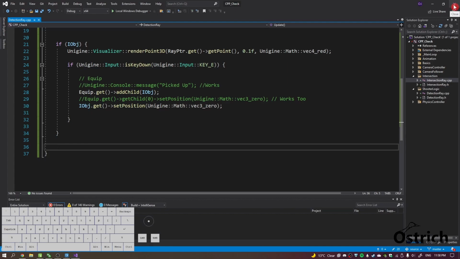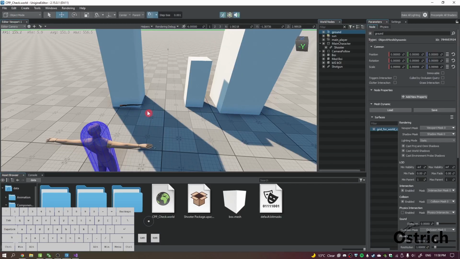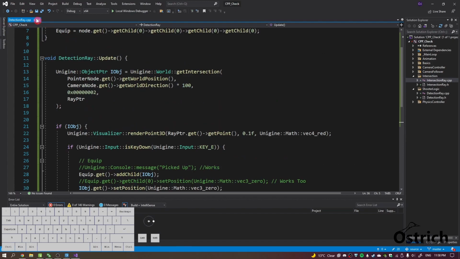So yeah, we are basically done with equipment. Now, what's next? Probably change the animation state and make the detection ray edit the animation script.